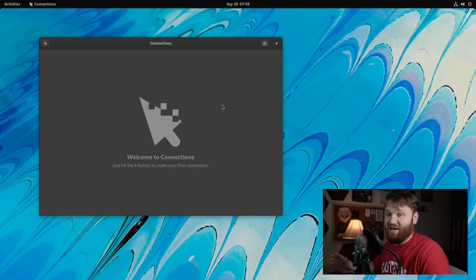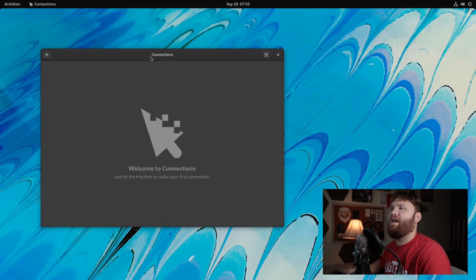Right here, this is GNOME Connections. Now this is a new application and the UI and all that is completely built off of GNOME Boxes, which we're going to be getting into in just a minute. That's more virtualization, while this is some remote connection software. And just to demonstrate this, what I went ahead and did is fired up a Windows virtual machine on my main computer. And what we're going to do is simply connect over to it. And I just want to show you how simple and easy this application is to use.